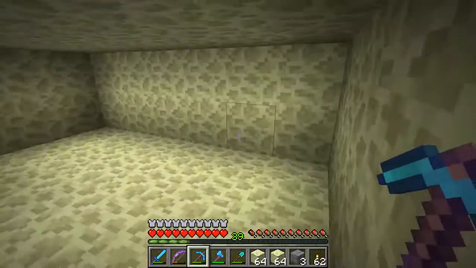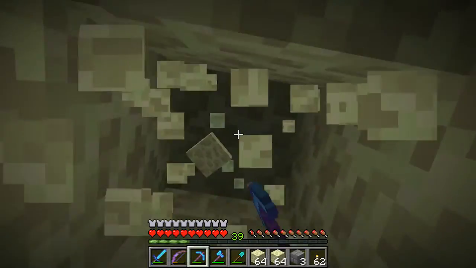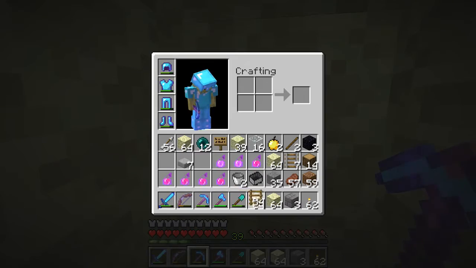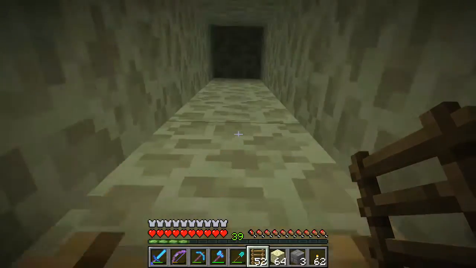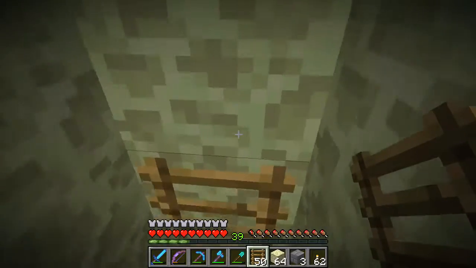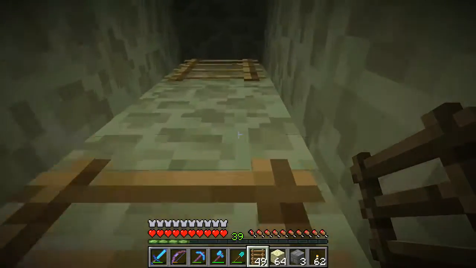Now what I'm going to do is go back over here and dig out all the way up here and ladder up, and this will be my entrance into my collection chamber. I advise you to do roughly the same, unless you want to build out a whole section of staircase, whichever you prefer. That's all up to you.